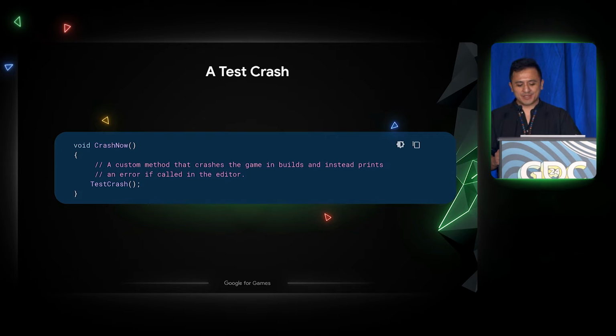But note that with the game built in some versions of Unity, you may need to press it twice for some reason. I'm not exactly sure. And I see a man nodding over there. And yeah, for whatever reason, certain editions of Unity are like, you've got to crash twice to really crash. You've got to mean it. It doesn't pop up a dialogue or anything. You just got to really mean it.